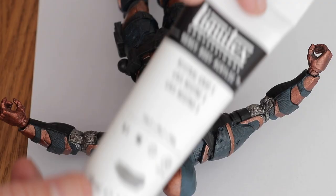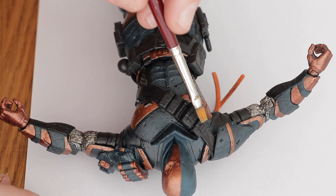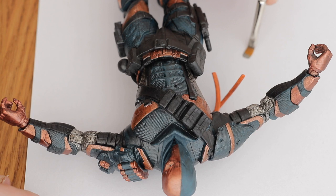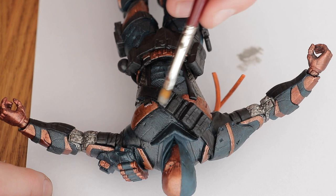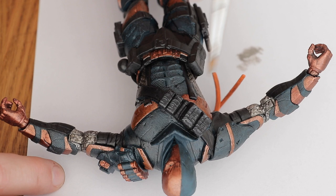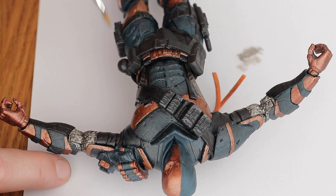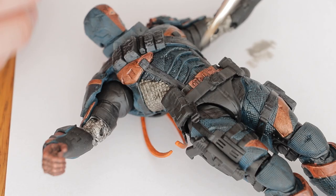All right, geeks and geekettes, what we're gonna do now is get our Liquitex neutral gray and just very lightly dry brush it over the pouches and accessories. It is a very, very straightforward process. We just want as little as possible on our brush and then just lightly drag it over the pouches. Now this cylinder here will be tackled later with the silver Rub 'n Buff. But as you can see there, we're just starting to highlight all the sagginess of the material just to really highlight everything. And it's just easy as that, just a nice little simple step like that. And I'll repeat this process around the belt here as well as the accessories down here like the drop holster.